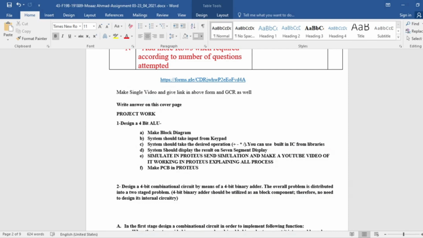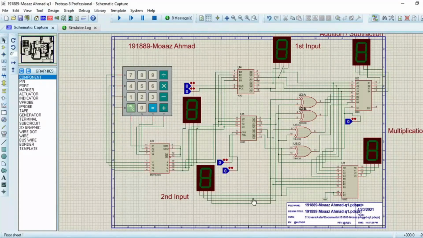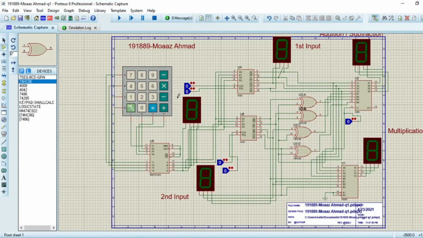Now if I open my Proteus software here, you can see the components I am using for my circuit. Here is the keypad to give input to our circuit, and this is our encoder circuit that converts the keypad input to BCD, and this circuit is basically dependent on the principle of latching circuits.